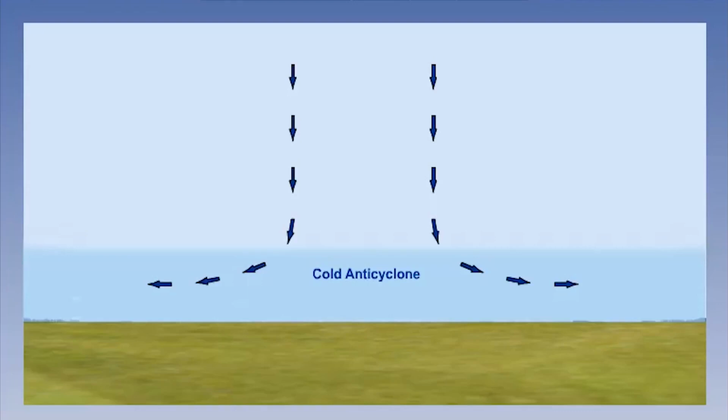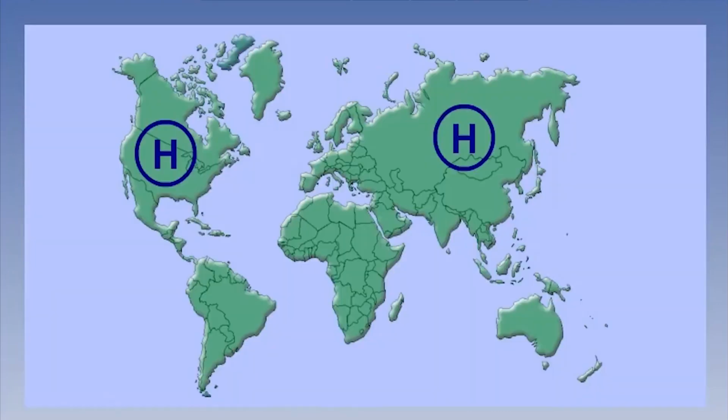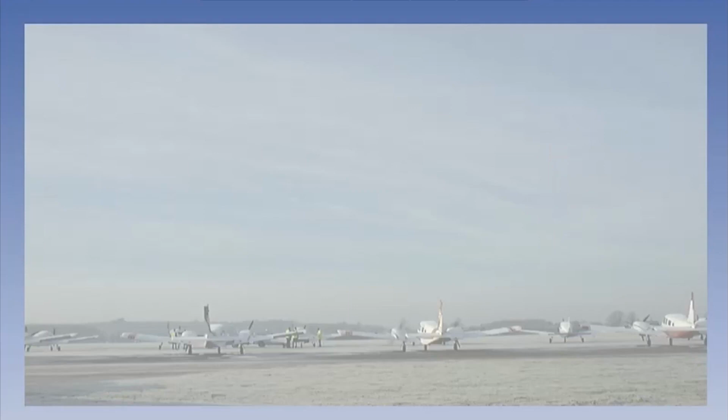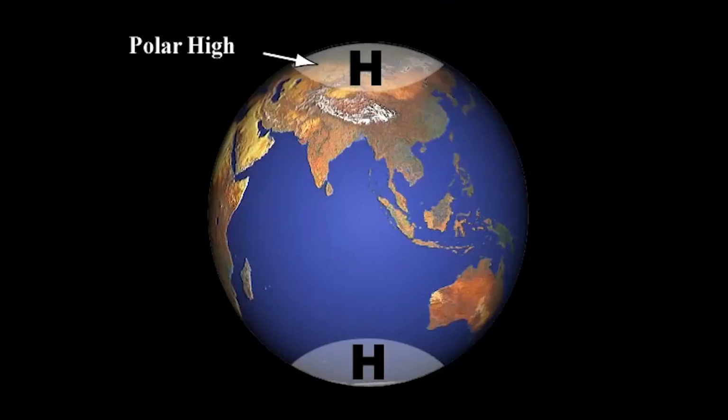These anticyclones are very common over large land masses in winter, where the ground cools very rapidly compared to the sea. These are apparent especially in Siberia and North America during the winter months. These areas can have extremely low temperatures with clear, very frosty skies. The cold anticyclones are also found over the poles, creating the polar highs. They tend to be weaker, though, and other systems can pass through and disturb their development.